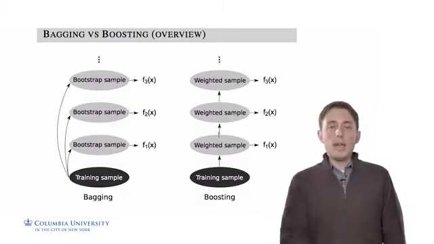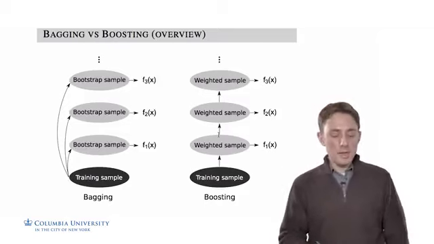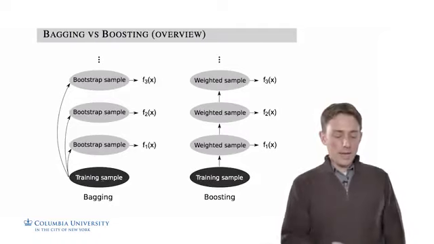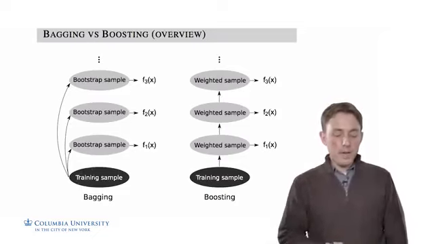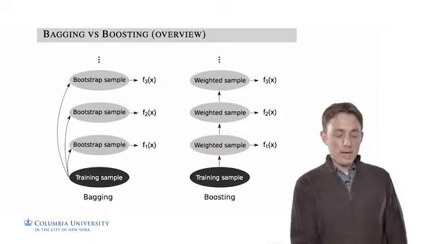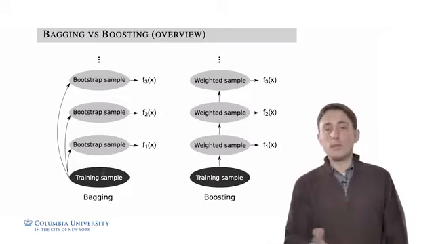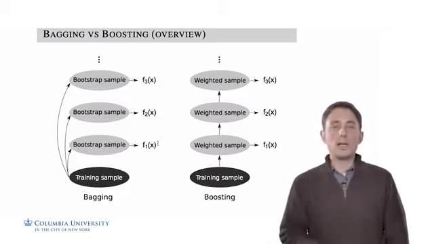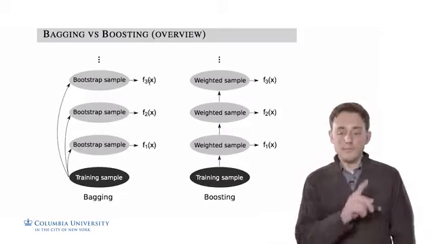So here is a schematic, a high-level picture. The next two slides have high-level pictures of what boosting is doing, and then we're going to go into detail to really discuss what this method is. But at a high level, think of bagging in this way, where we have our training data set here. And then for each of the classifiers that we learn, we bootstrap a new data set from the original training sample. So we bootstrap the training data to get another data set of the same size where we have some repeats of the data and some data is not appearing in a bootstrap sample, and we learn our classifier. And we do this many, many times, and then we sum the results of these classifiers.